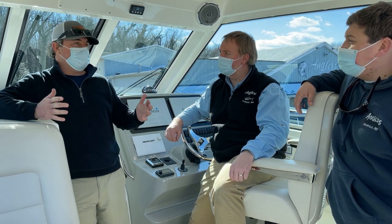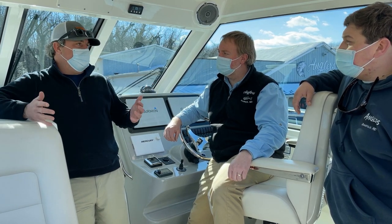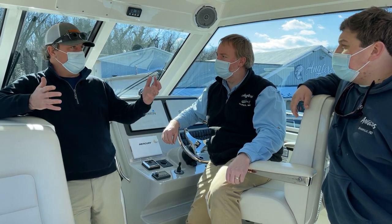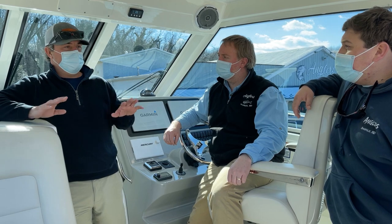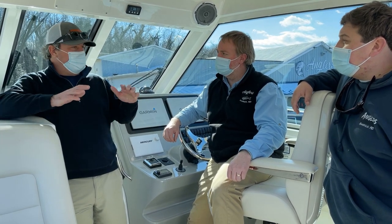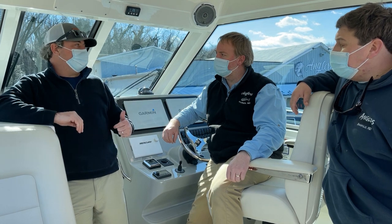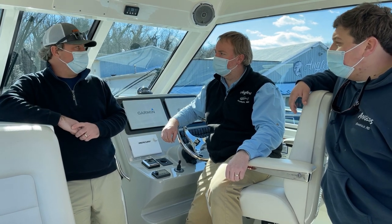We'll certainly incorporate a wide variety, whether you're fishing artificial or natural baits, and how you're going to tease those fish in. We'll talk a little bit about that as we move to the back of the boat. All of that is going to be important in how you target them, how you fish them, and what you're fishing throughout the boat.